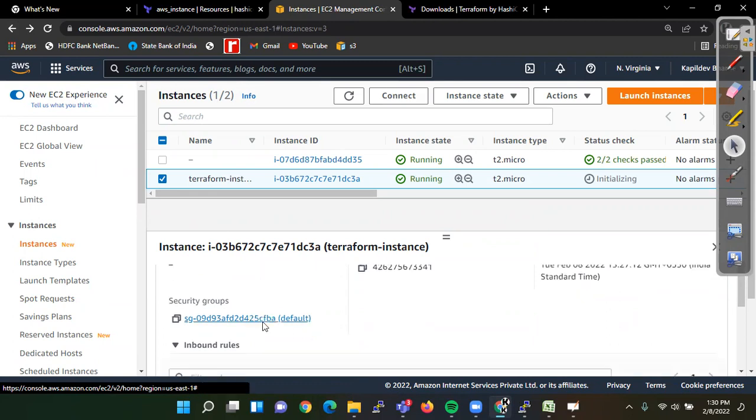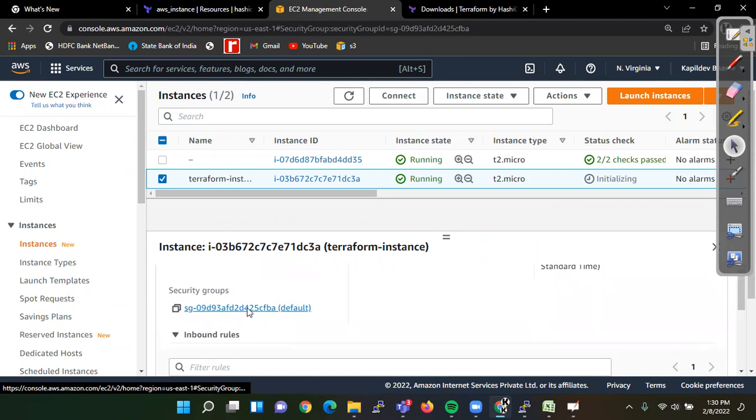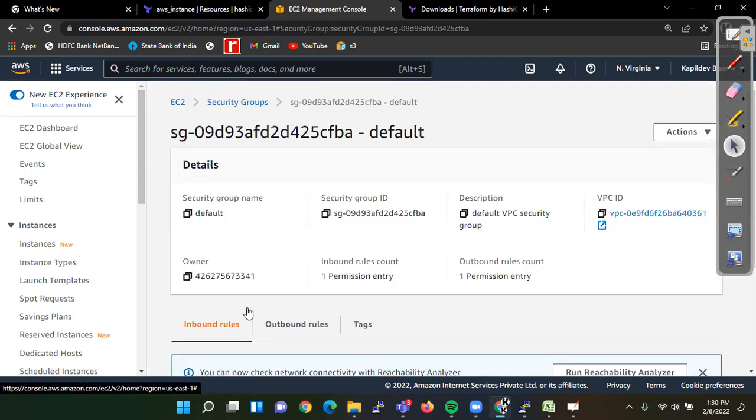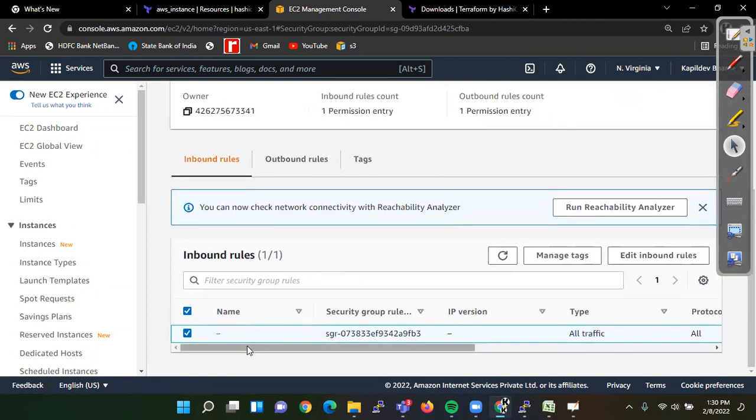And if you see the inbound rule, let's click on this. See here, the IP version is not mentioned. All traffic is there, all protocols are there, but the IP version is not given.